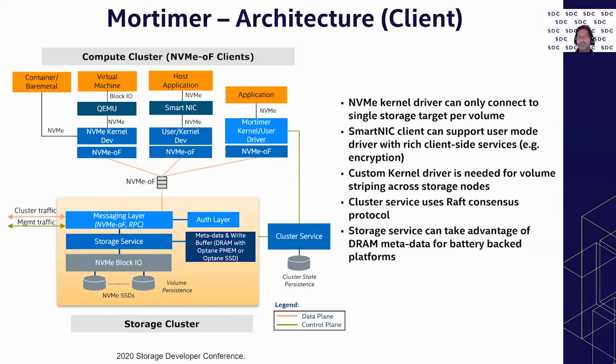It will continue to use the NVMe over Fabrics protocol, but there is a notion of dynamic binding when you want to do shard, and that dynamic binding is actually decided at runtime based on the volume and the shard. It may be located anywhere in the cluster based on some sort of a consistent hashing scheme. And it has to connect to the cluster service to map to the storage cluster to really understand the endpoint for a given slice of the volume that need to be actually distributed in the cluster. So that requires a custom kernel driver.